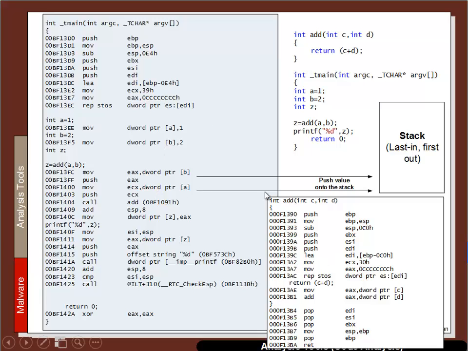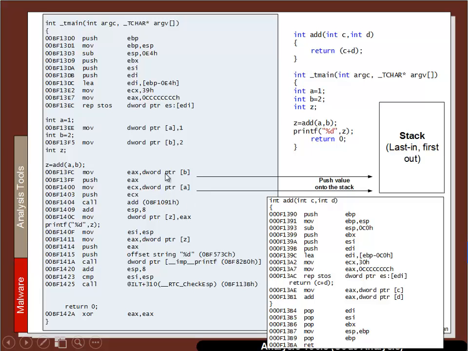So we should be able to jump to this code here. We push the registers that we're going to use inside the code onto the stack, and then at the end we pop them back off to make sure that all the registers are the same as when they left to call the function.